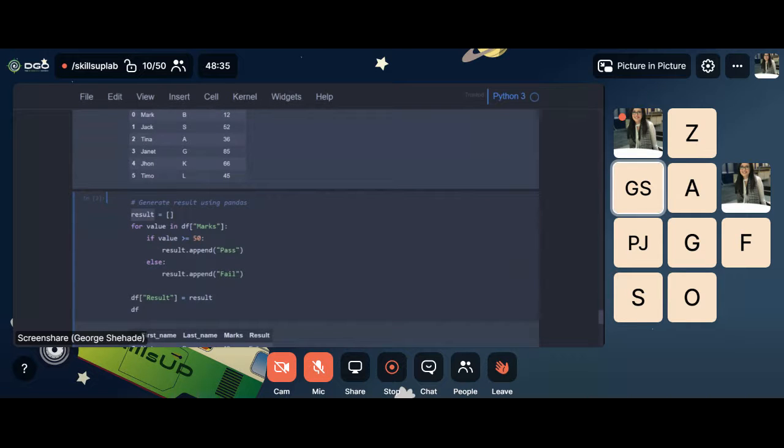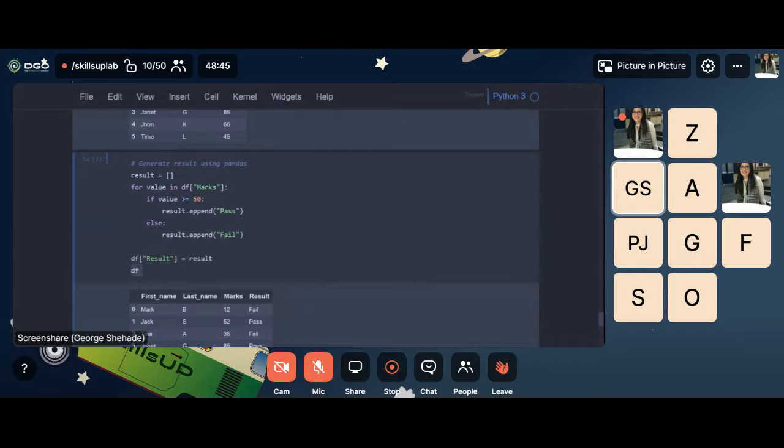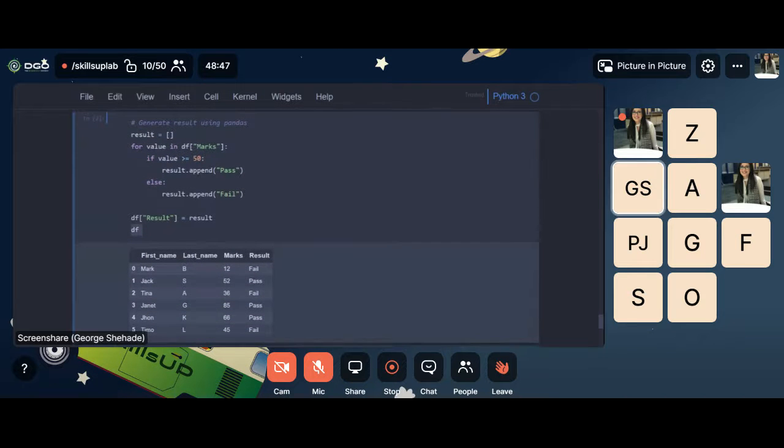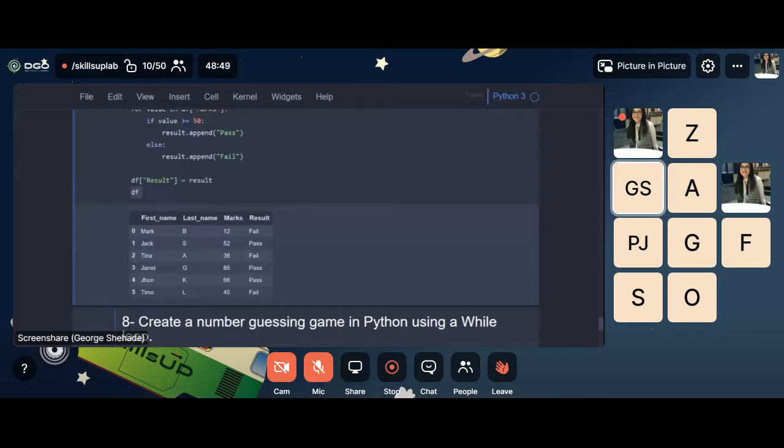So when we finish this, we will add a new column to our data frame, and that new column will be this list. And then when we print out the data frame, we will see we got a new column with fail or pass. So it will do that automatically.